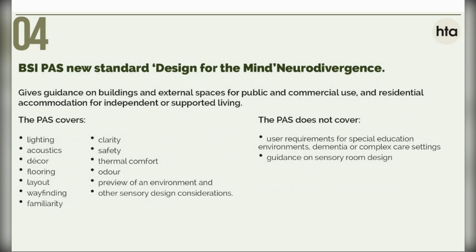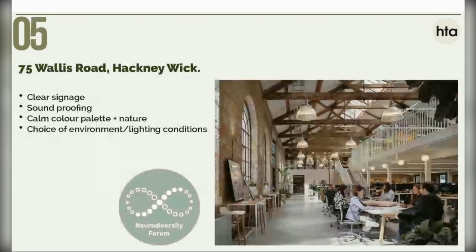And Simone has already touched on the new PAS standard, which I think is fantastic in that it is actually really quite clear on what are the different considerations that we do need to start taking into account. Unlike various other things that we're trying to really make more tangible, is how actual design decisions contribute to social value, and the lack of evidence about that. I think the PAS is really a wonderfully clear tool.